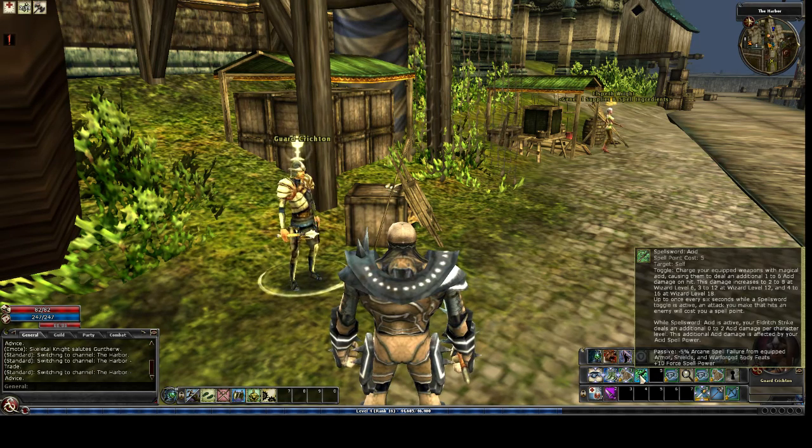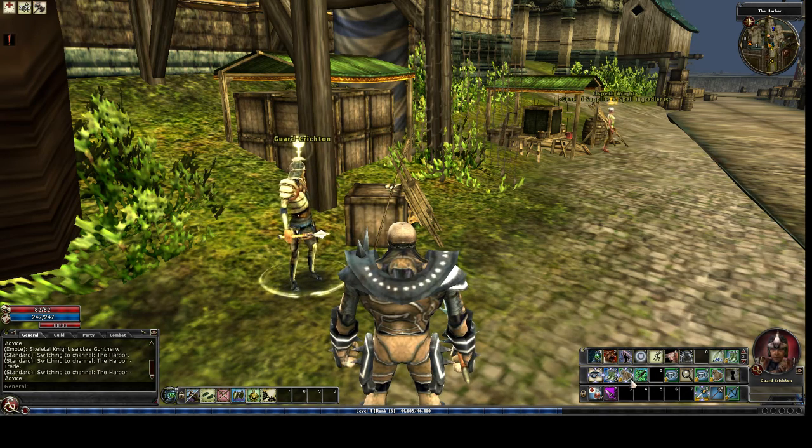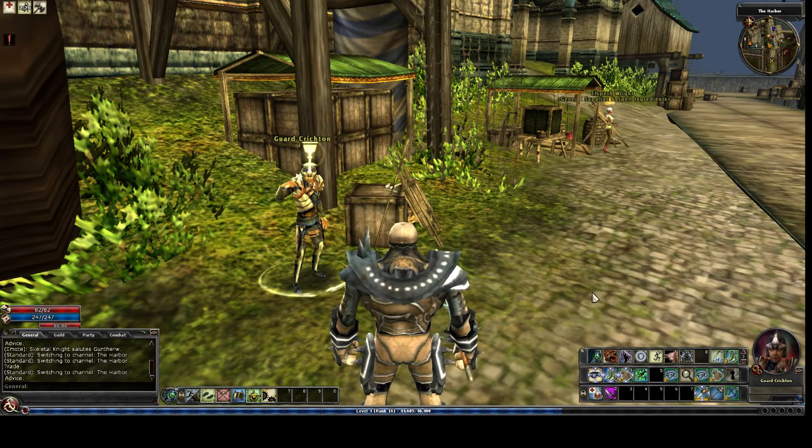One thing I figured out is spell sword acid is something you have to turn on. It's turned off initially, so I've put it in my bar and I've turned it on. So we are ready to go.